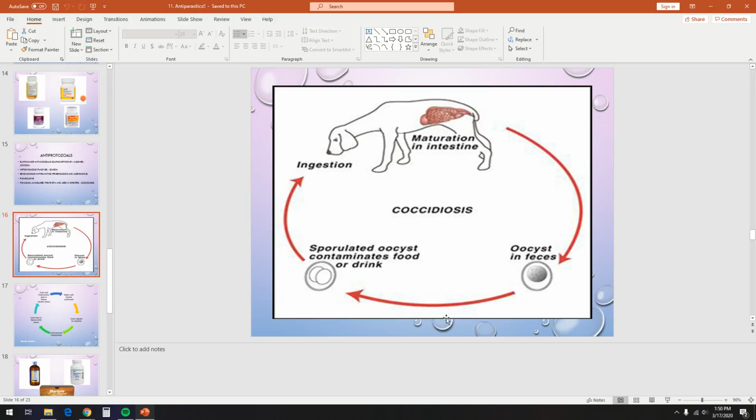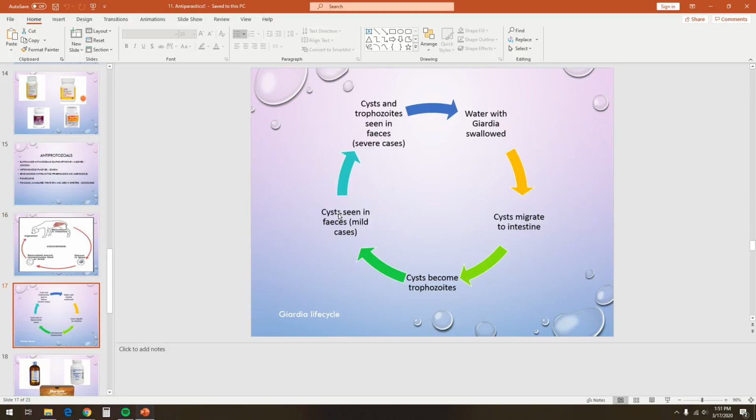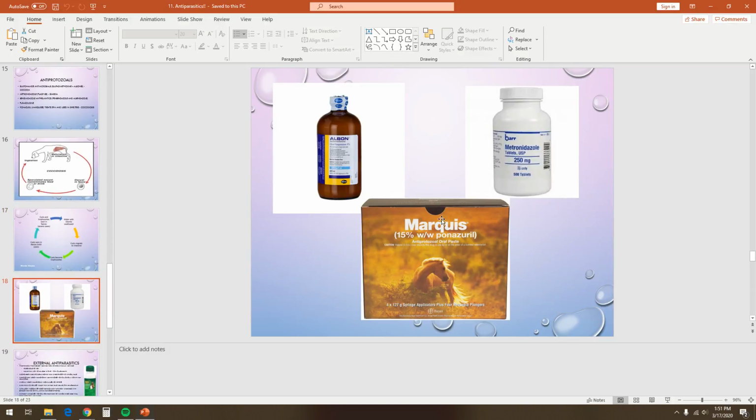So if you look here, fecal-oral, wash your hands, don't let your dog lick you in the face. This is how stuff spreads. Cysts and trophozoites. So the trophozoite is our non-infective stage of Giardia. The cystic stage is going to be the more infective stage of Giardia in our patients that we see. So here are some examples of that.